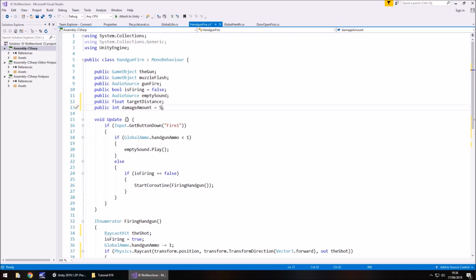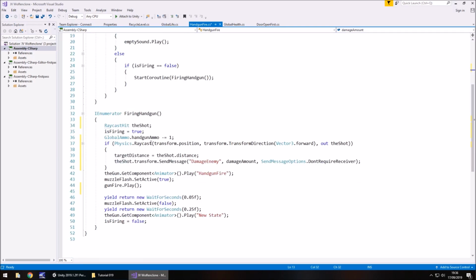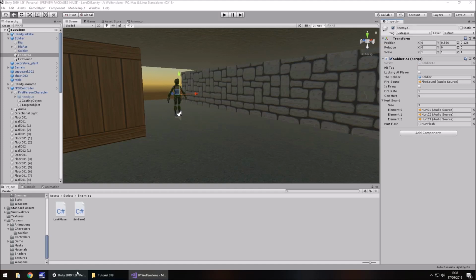So damage amount is equal to 5. If this connects with the enemy, then we trigger this particular method and we send this particular value, in this case 5. So let's save that script now and let's head back into Unity.